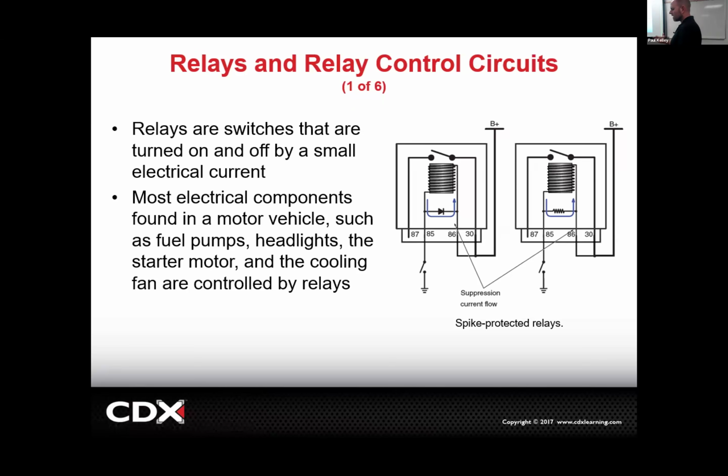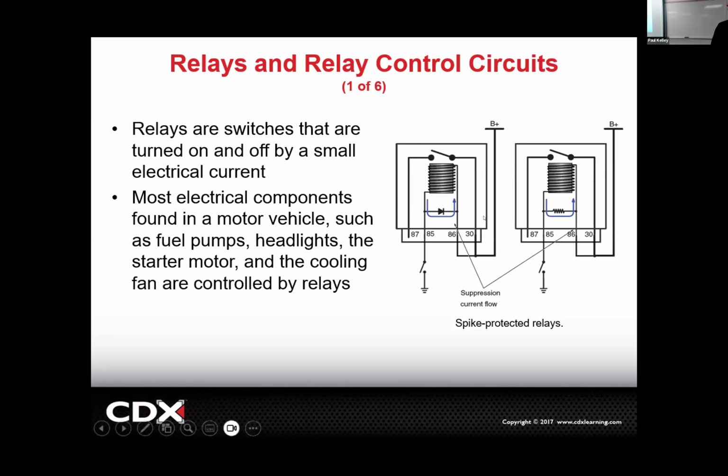So you'd basically take whatever the thing you want to power is, and you'd send 87 to the thing, right? So if there's power on 87, the thing goes vroom vroom or turns on or whatever. Does that make sense? So 87 goes to the load you're trying to control, okay?